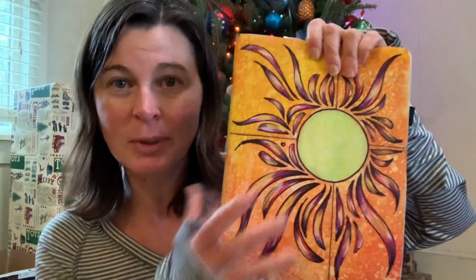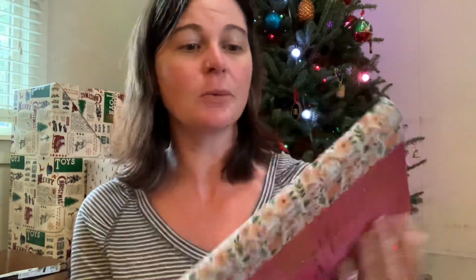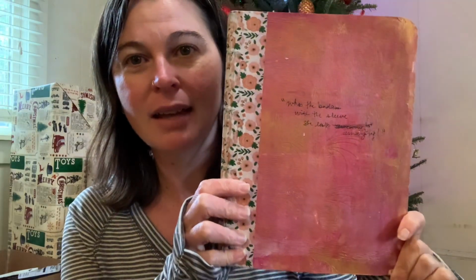What else can I tell you? I love painting them. They are great to paint. This one I did not paint. This one is a Cynthia art piece, but I do have another one here. Let me grab it. This one was fun to paint. This one actually was a decomposition notebook. And so I just did a little painting and used some duct tape.